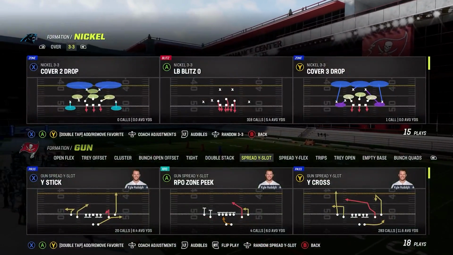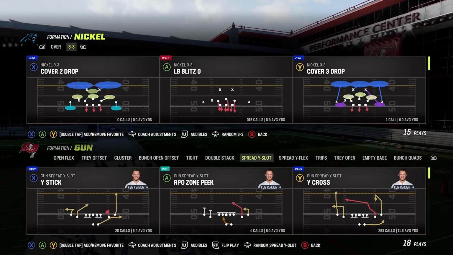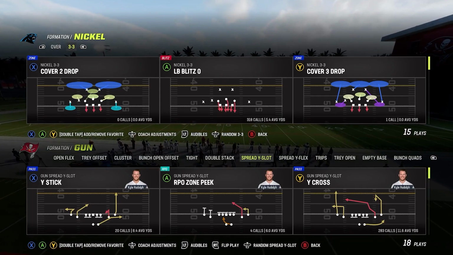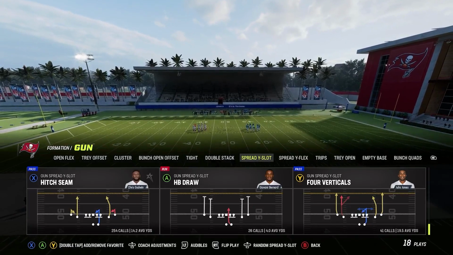Okay, so like I said, we're going to be attacking the cover 0 meta today. So your spinner at $1, your double loop at a nickel 3-3, and we're going to be doing it by attacking the seams with some back shoulder throws.